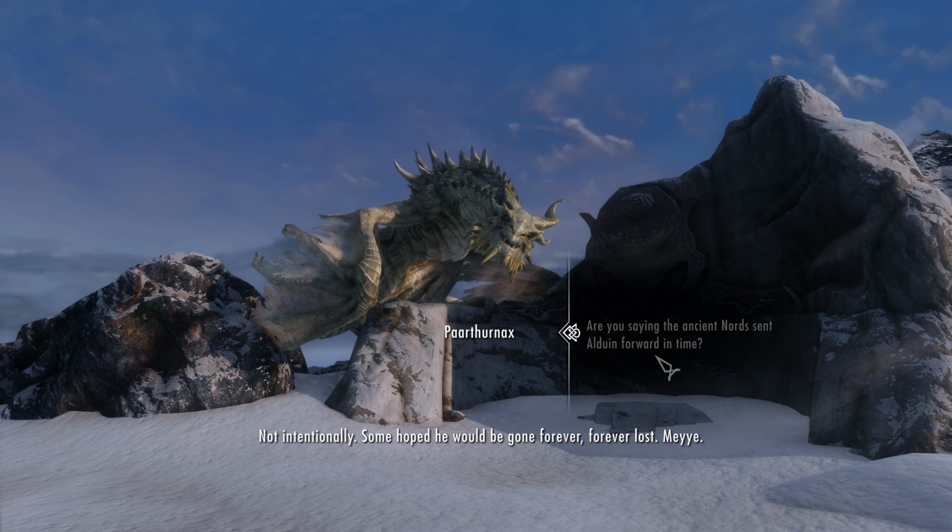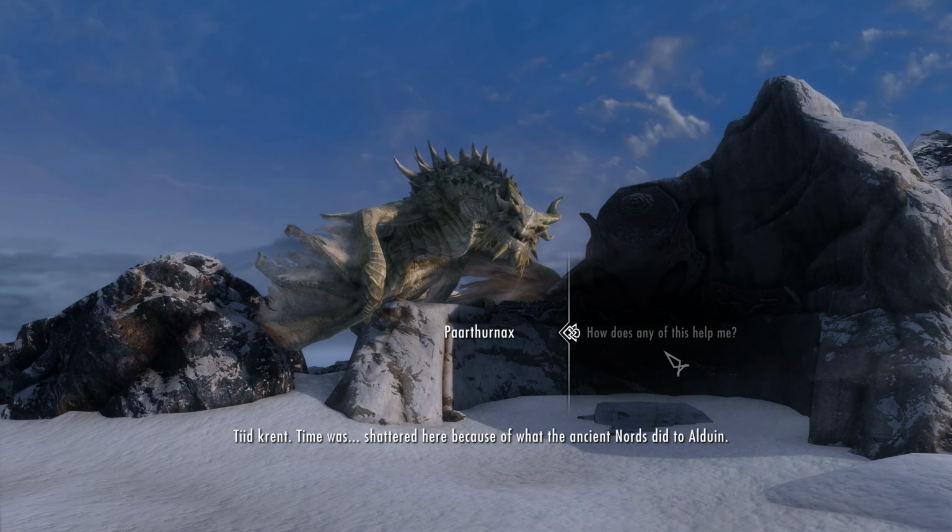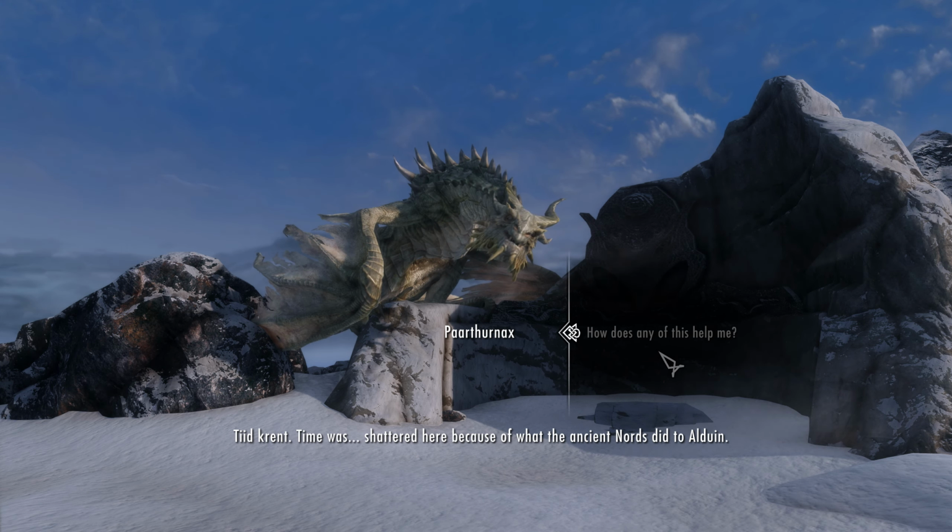Not intentionally. Some hoped he would be gone forever. Forever lost. Meyye. I knew better. Tiid bo amativ. Time flows ever onward. One day, he would surface. Which is why I have lived here. For thousands of mortal years, I have waited. I knew where he would emerge, but not when. Tiid Krent, time was shattered here because of what the ancient Nords did to Alduin.